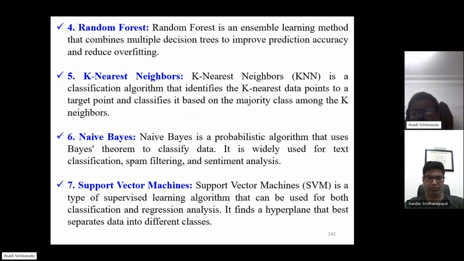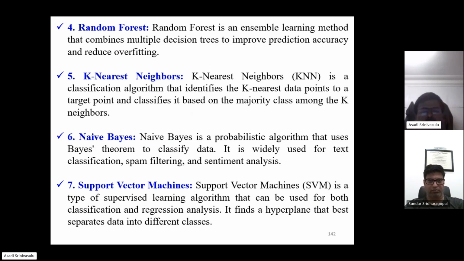Between one point and another, we calculate the distance: the square root of (x1 minus x2) whole square plus (y1 minus y2) whole square. Based on that principle, the K nearest neighbor algorithm works.